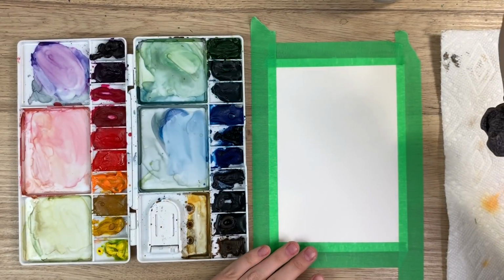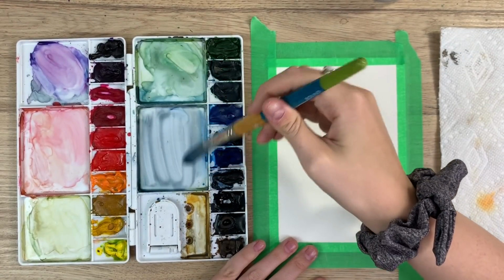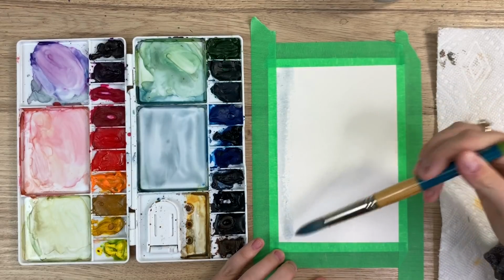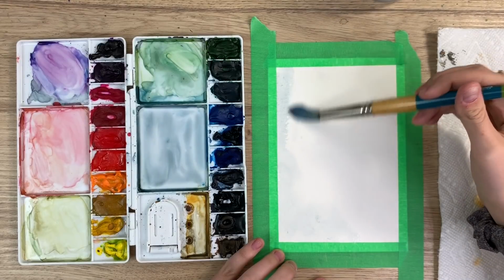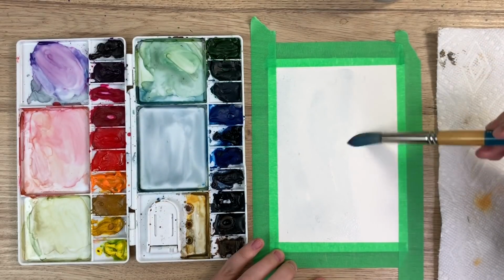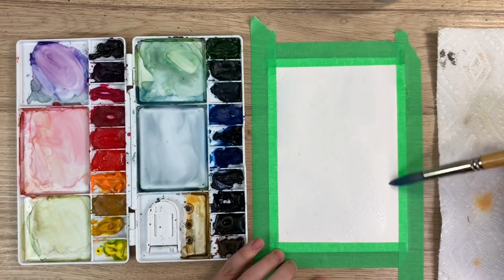So let's do this. I'm gonna be using mostly Payne's Gray to get that misty kind of forest look. So I'm gonna take a very light wash with my big brush, and I'm just gonna go over the whole paper. Okay, using lots of water, but not enough where it's pooling at the sides or anything like that, okay? Just to get a light wash to start that wet on wet technique.